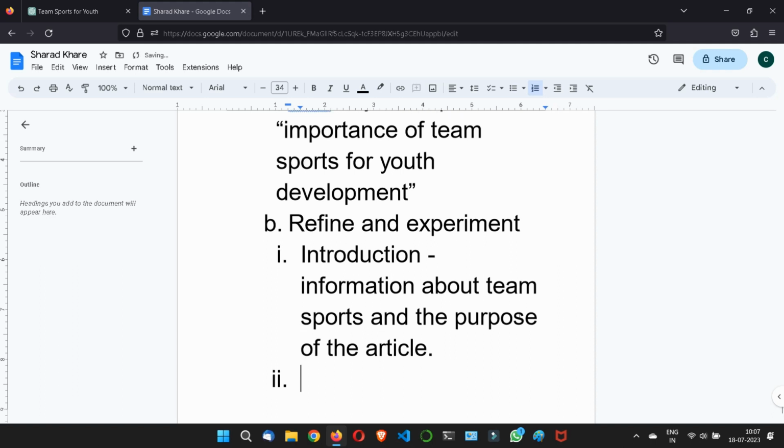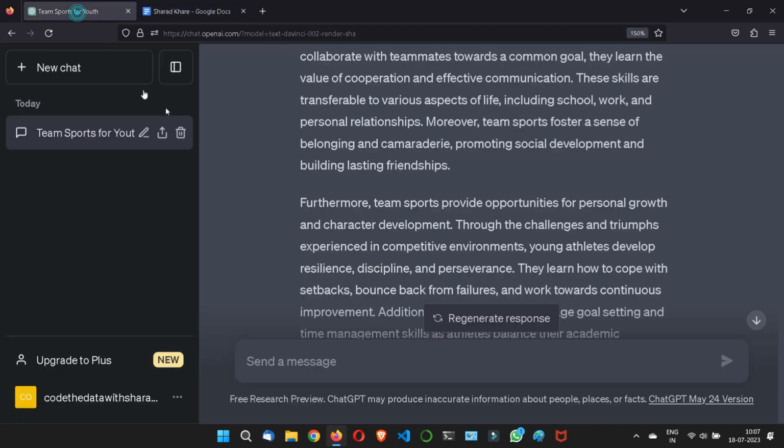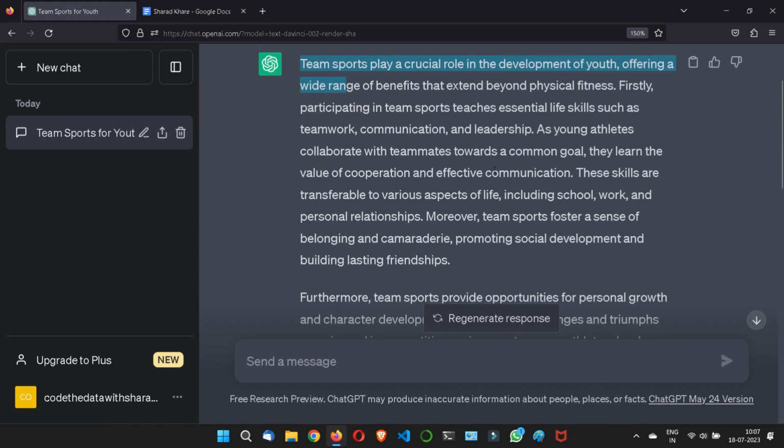Secondly, after the introduction part, what can we do? Firstly, participating in sports teaches essential life skills such as teamwork, communication, and leadership. These are basically social skills.